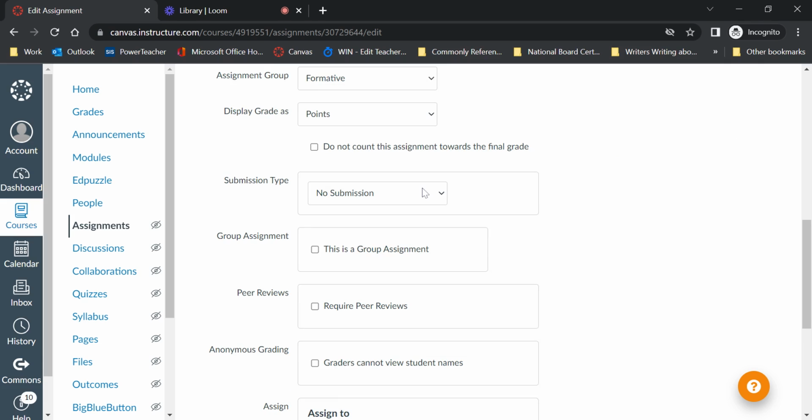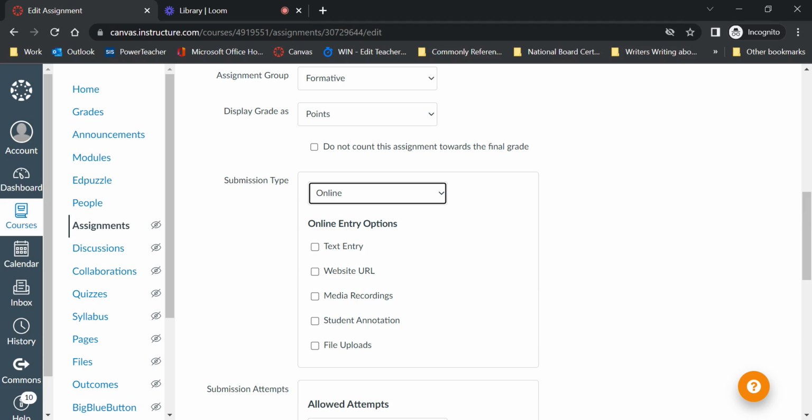And then I want to give it a submission type. Submission type sounds like a detail that might not be important, but it's actually really important for parents as well to understand what's being turned in. So is it something they're turning in online that they're going to use Canvas to submit on? Is it something that's turned in on paper, or are you using an external tool? So for example, Turnitin is an external tool that you would set up here. I'm going to say that this is online, which gives me some extra options.